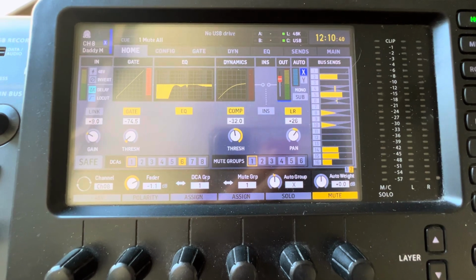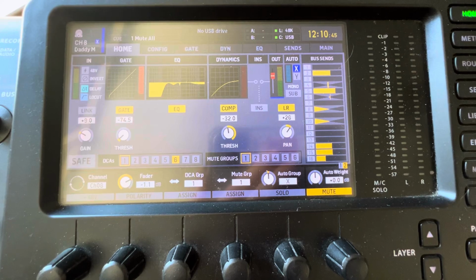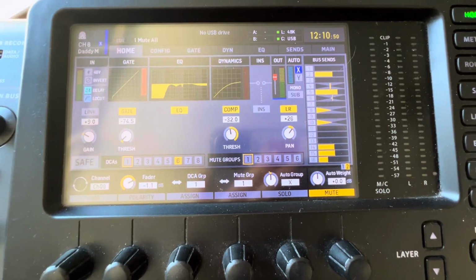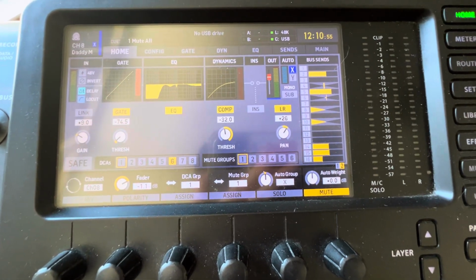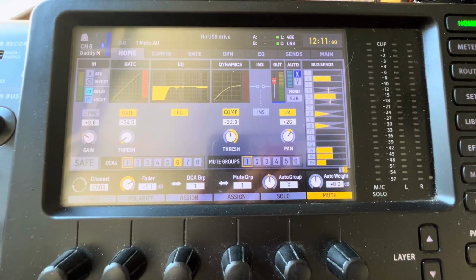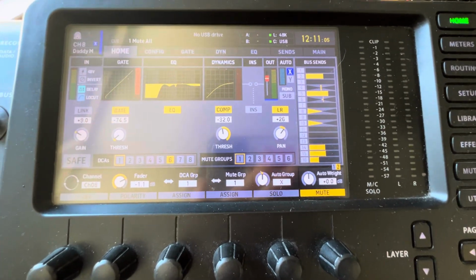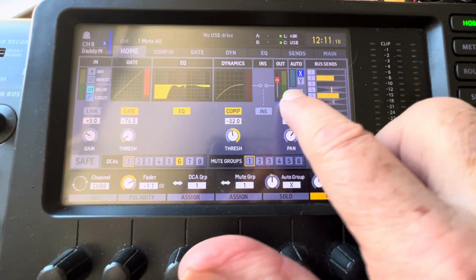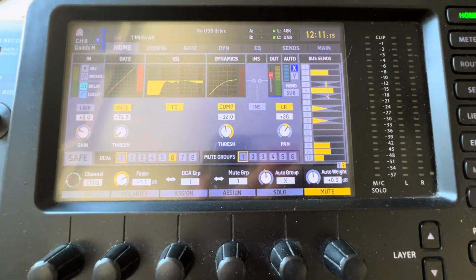Because if you use this feature on your first 8 channels and you lay out your mic tracks in such a way that the people who are having the most dialogue with each other are on the first 8 channels, you will notice that there will be a significant cleanup happening if you have this feature enabled for the first 8 channels. And usually I set them all to the same group.